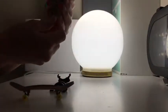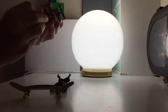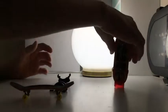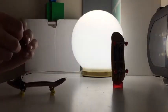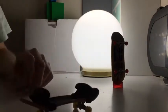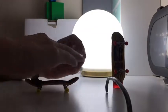Of course you put it in the wrong way. Okay. So, as you guys might know, I'm not really a beginner. So these are just little things. You can like, there's a rail here. Came off.